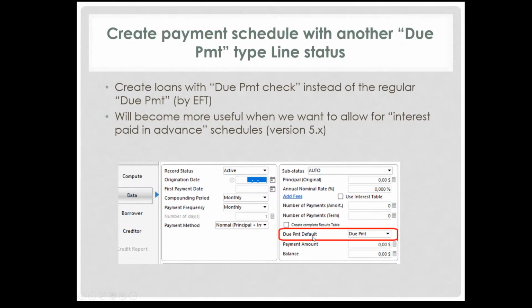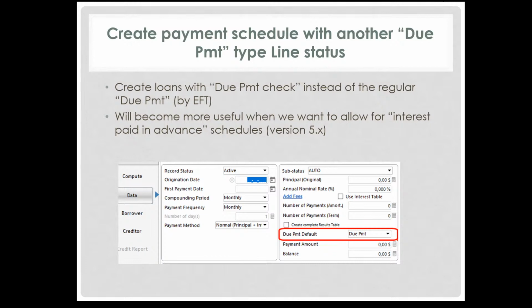You could specify that my default instead is due payment by check, due payment by EFT or whatever. It will be particularly useful when we offer the option to do interest paid in advance schedules in version 5.x. This type of payment would pay interest only, even if there's no interest outstanding. You can do this, but only right now, in the future, not in the past.